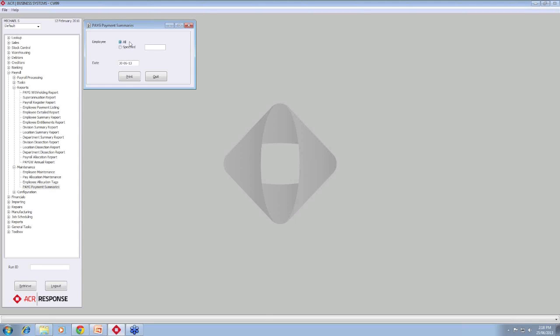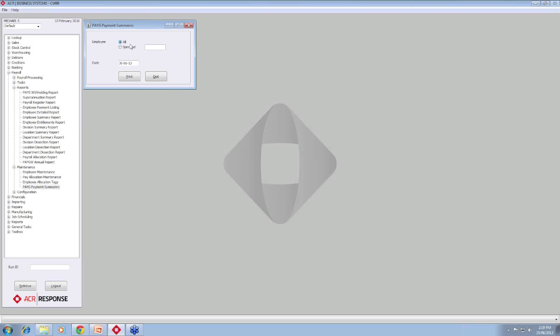This is an area we do get quite a few questions about around this time of year: printing the files and saving them for referencing later. If you're going to a number of different places, they handle this differently. Some will print all of them the first time, then go back and print each one individually and save each file as a different file name. Other sites will print all of them and then scan them into a single document that they can then search through during the year if they need to reprint them. As I said, there's a number of ways to handle it, and each site seems to find a way that best suits them.